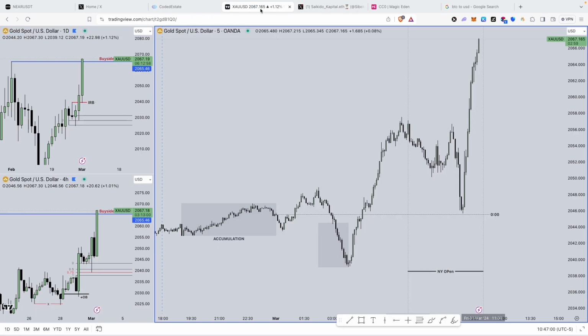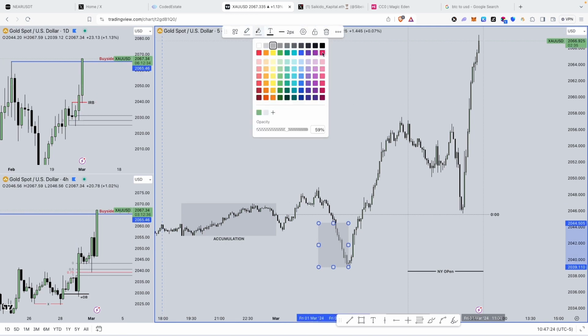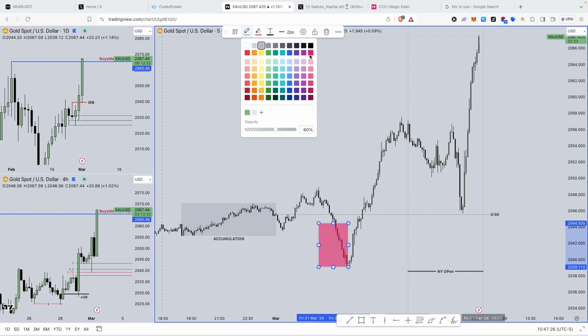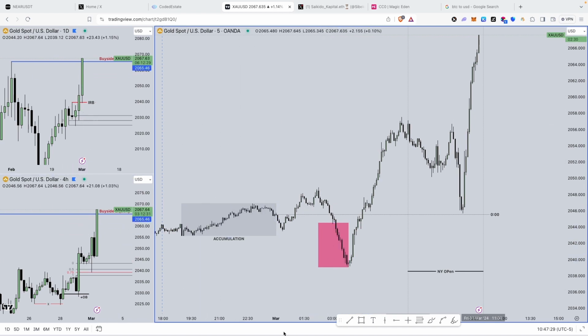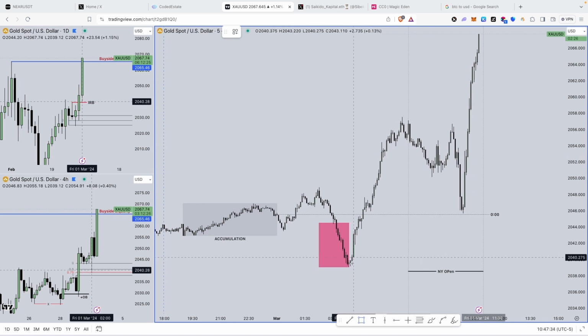So before we go, who's been making money all day long? The buyers, right? So you need to take those guys out, hit the trailing stops, and then we continue with the move. But also you need to have an idea of where this thing is going to turn before we go all the way up, because we still have buy side liquidity right there. So I'm just going to use a pink for manipulation, and then this is the first stage. We distributed here all the way up. From here we go all the way up.